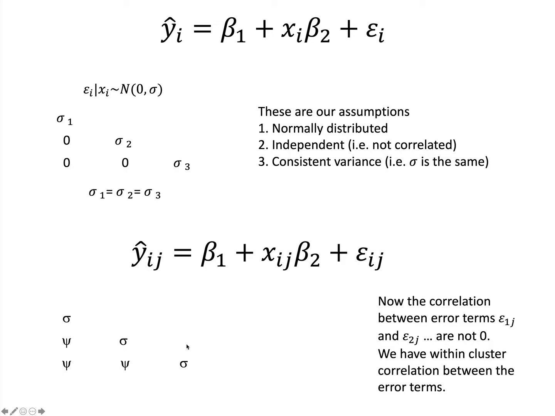And this is the problem that we have. This matrix down here is the problem that the whole class is designed to deal with. How do we deal with these correlations? And today what we're going to do is we're going to treat them as garbage. We're throwing them away. And that's what generalized estimating equations functionally does.